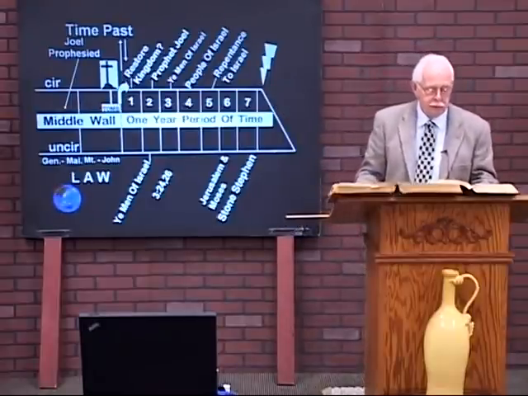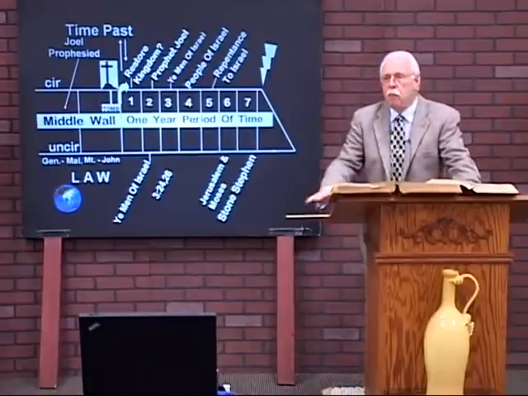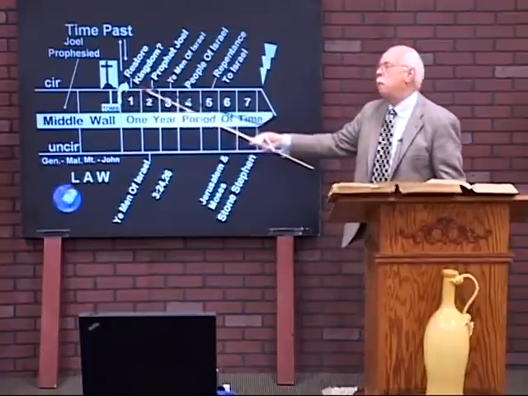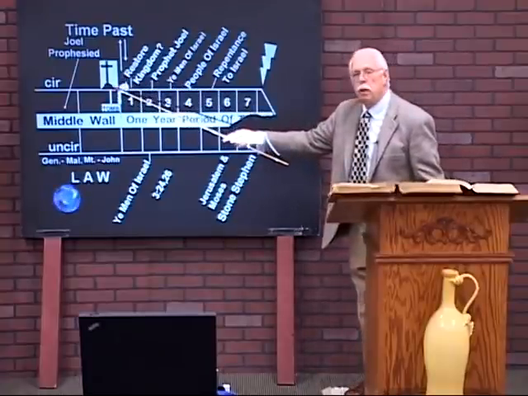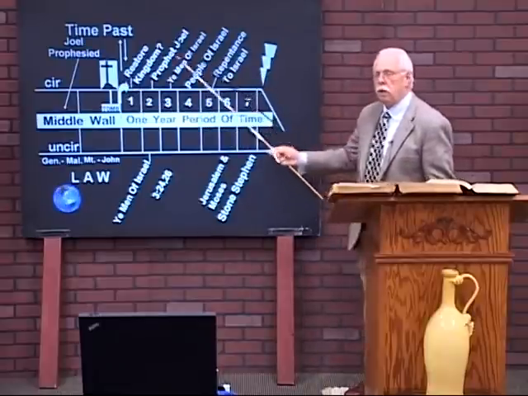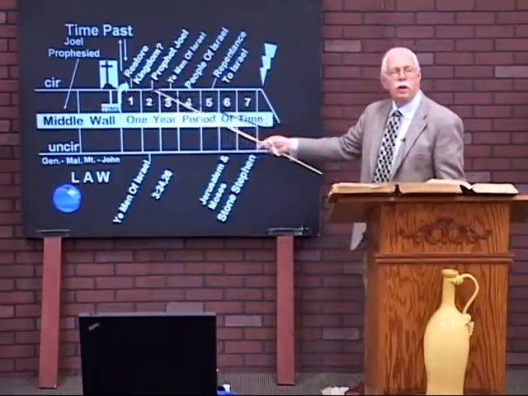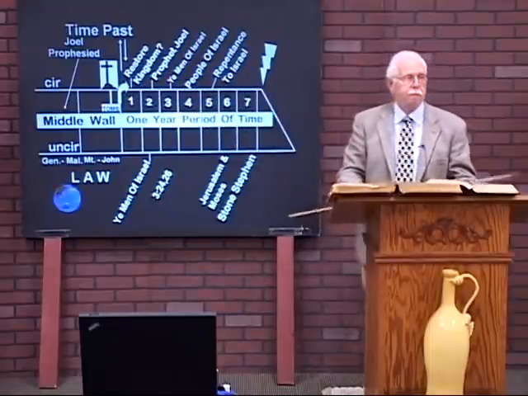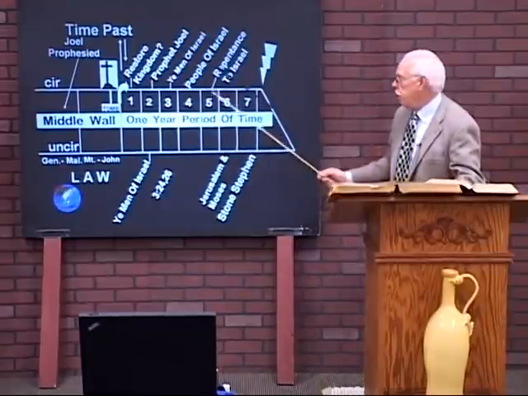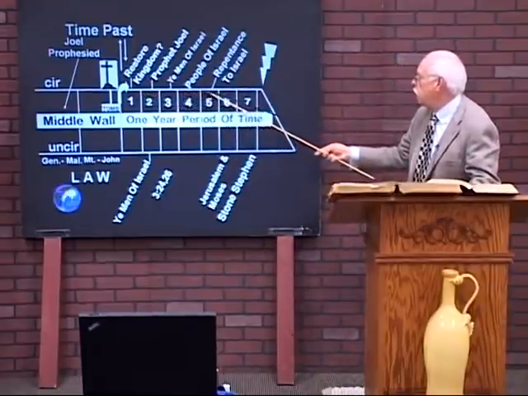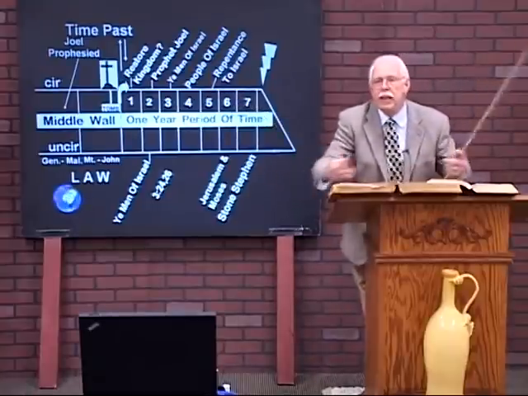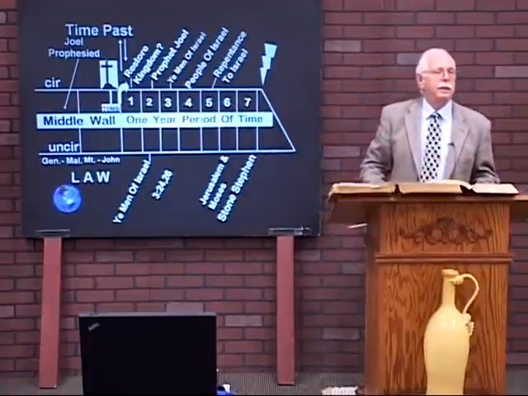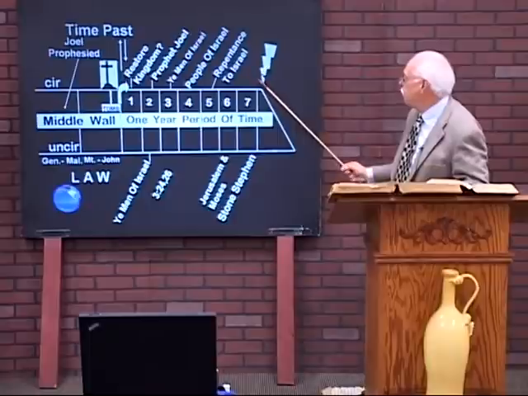No. God gave them 1 year to repent of the murder of their king after they stumbled. They did not stumble so that they could fall. They stumbled and were given an opportunity to repent of the murder of their king. But rather than repent at the end of the 1 year period where he dug about it and he tried to fertilize it and tried to do whatever he could to get them to repent, they stoned Stephen.